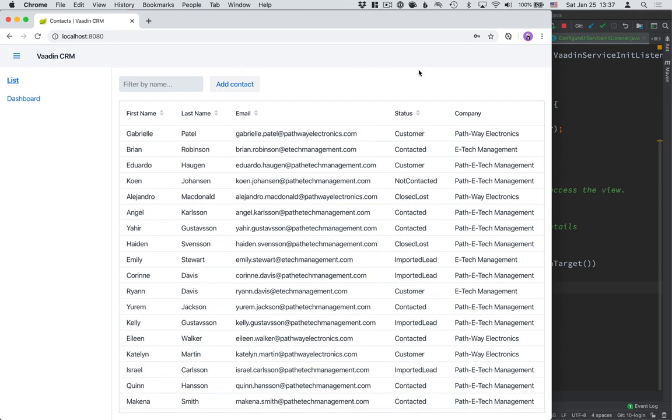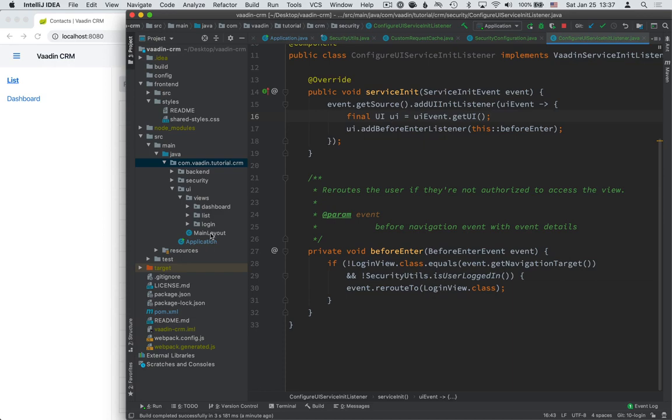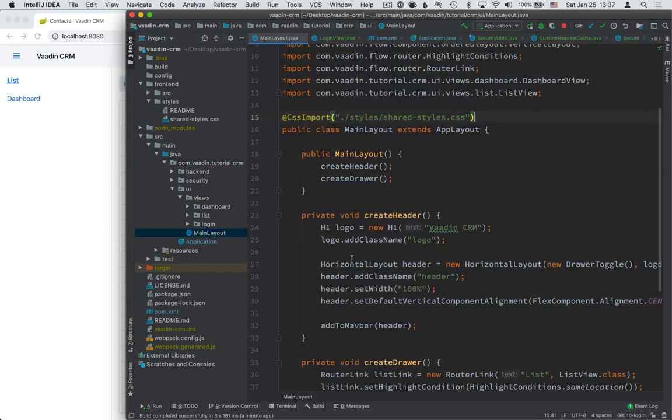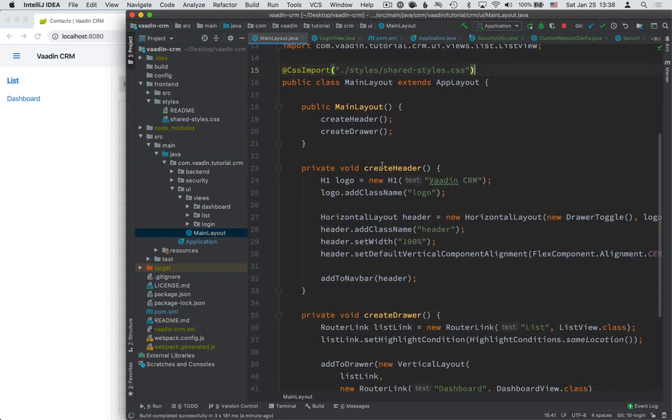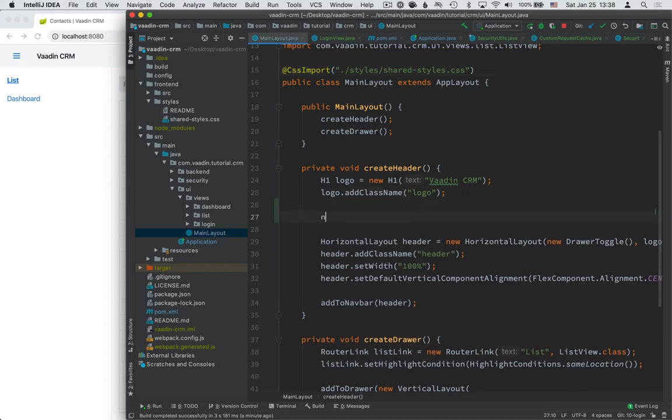The final thing I want to add here is a way to log out. So let's add a little logout link up here. This will be in MainLayout and here in the header. So I will create a new anchor for it. An anchor, essentially an HTML anchor, just a plain link to the logout URL.